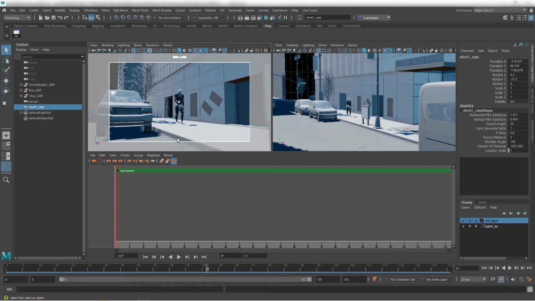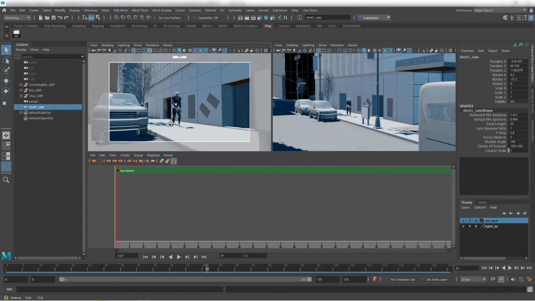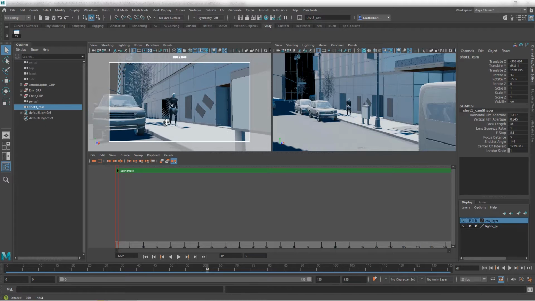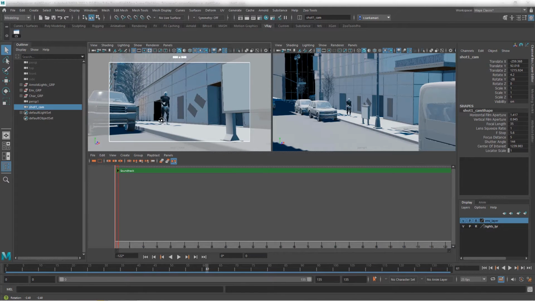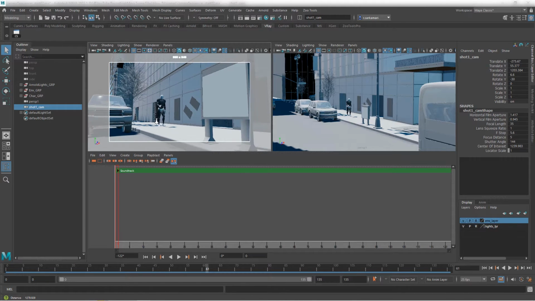Maybe I'm going to enable the resolution gate as well. Get a good framing, and probably that gets the job done. Maybe I have something like credits or what movie that is or who's acting in it if it's a production. So I'm using this little thing as an excuse to have more information in the scene. Let's play and see what we get. Yeah, that's enough information. We actually have that character coming into the shot. So that's a really good shot.